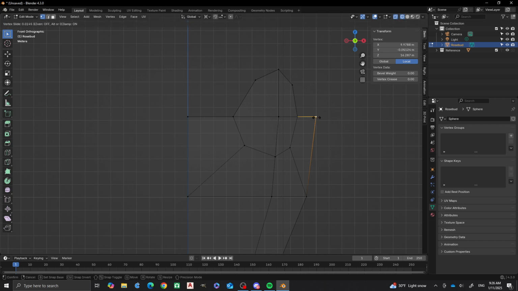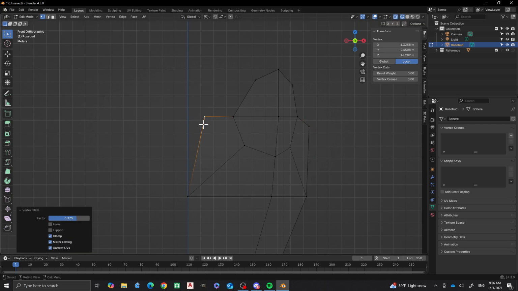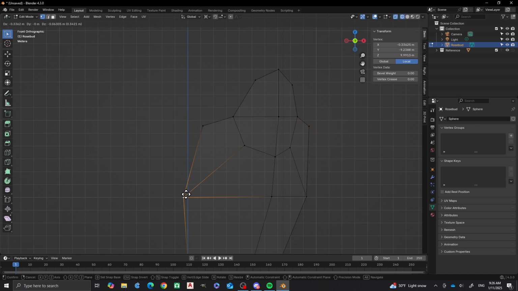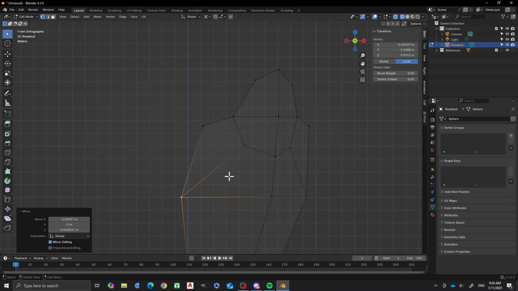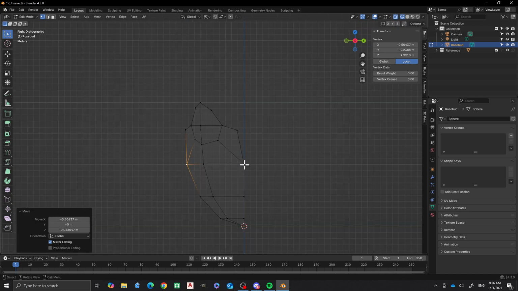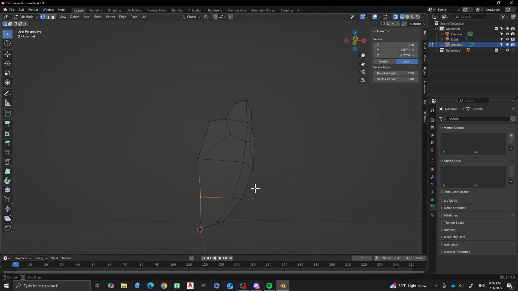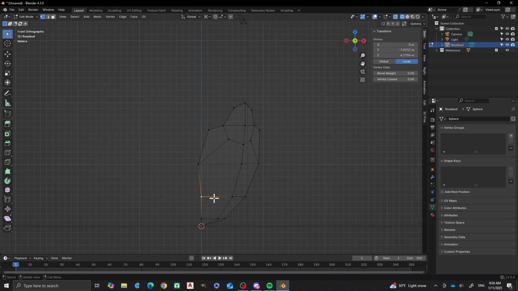Now, I'm going to slide this vertex along this edge and do the same right here. And so I just want to have this so that it's not completely symmetrical. And I'm actually going to take this. Okay. And those are going to be some vertices that I'm going to do some deliberate alterations to, okay? That way it's going to be more of a petal shape.